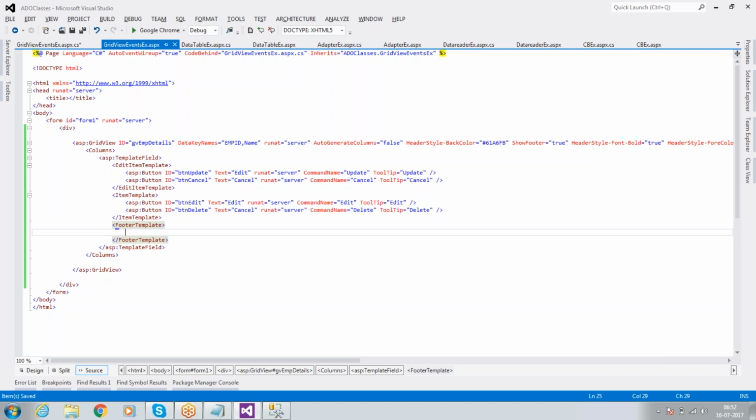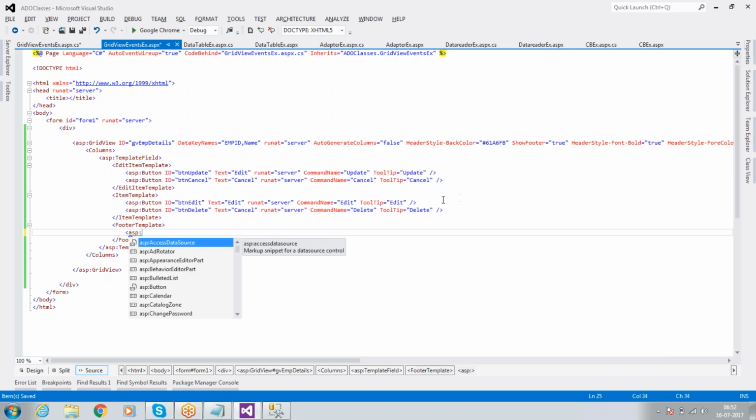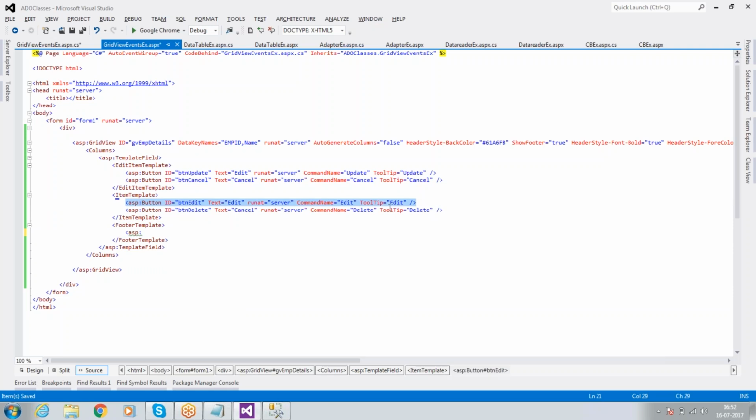See, ASP button. So I would like to copy the earlier existing one. btn add. Okay. So I'd like to give command name as add new.